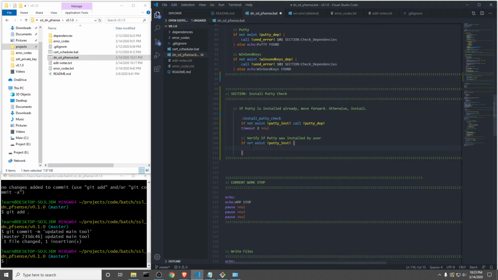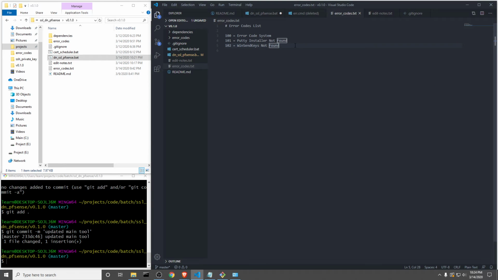So we know for a fact that this will activate as a good check, as a healthy check. Hopefully that makes sense. So here we go. What we're going to do is type, this will be error 104, or 103, I'm sorry.